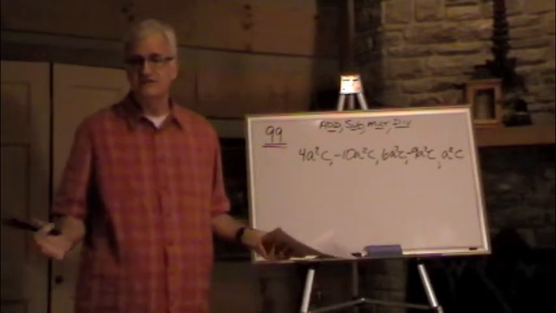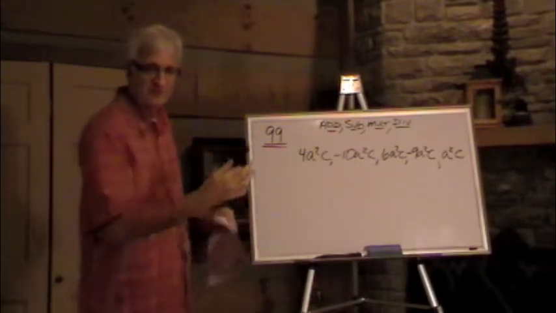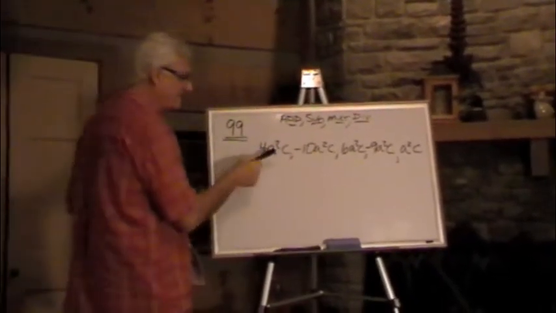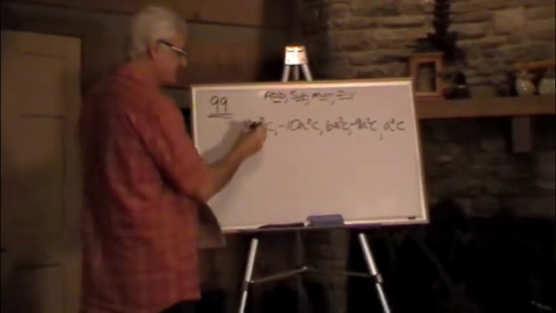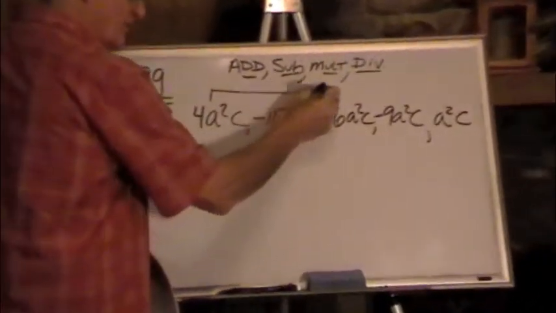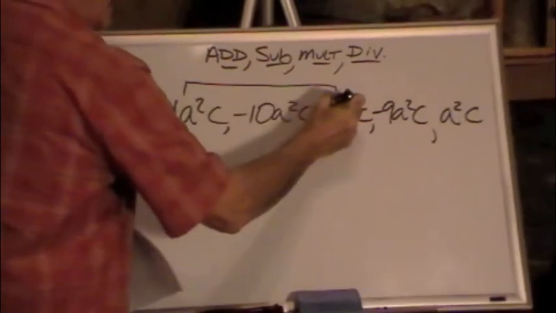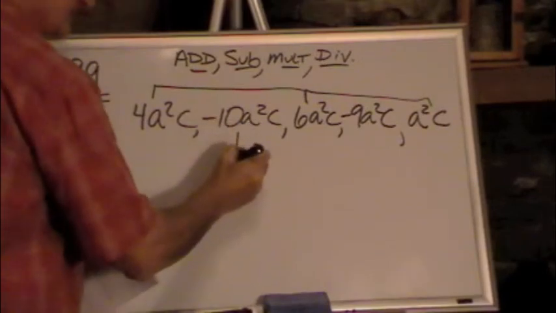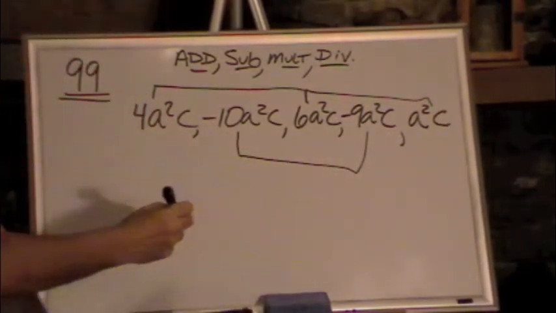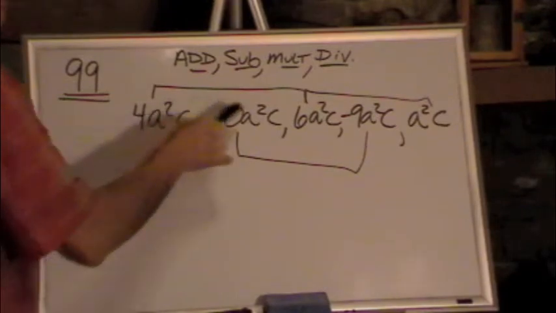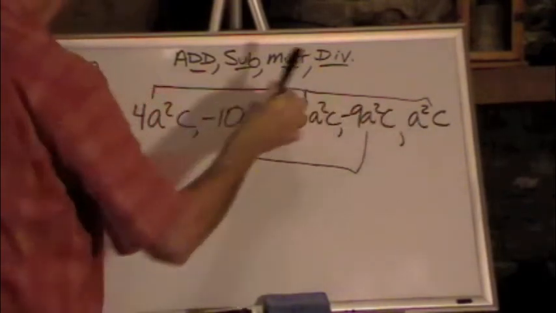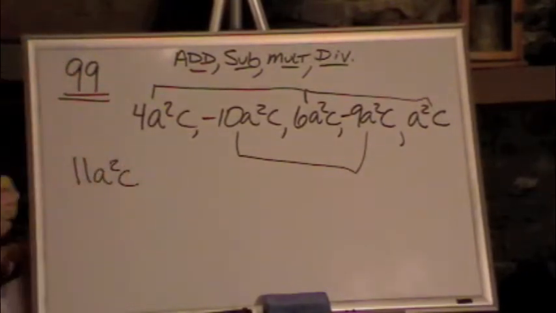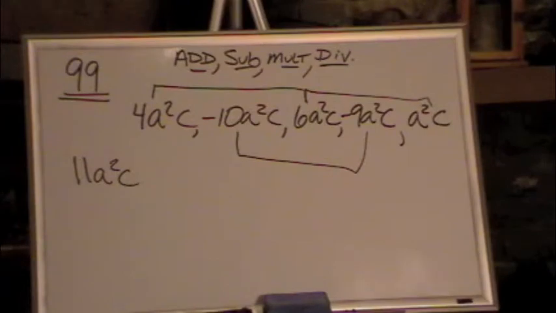The easiest way to solve these, being lazy like I am, is to combine, add, squeeze together all the positives and the negatives. So here's a positive 4 over here with a positive 6. And it also connects to what? That positive 1. And look at the negatives. Here's a negative. There's a negative. That's how you do it. So what's 4 plus 6 plus 1? 11a squared c. You don't go adding and subtracting.